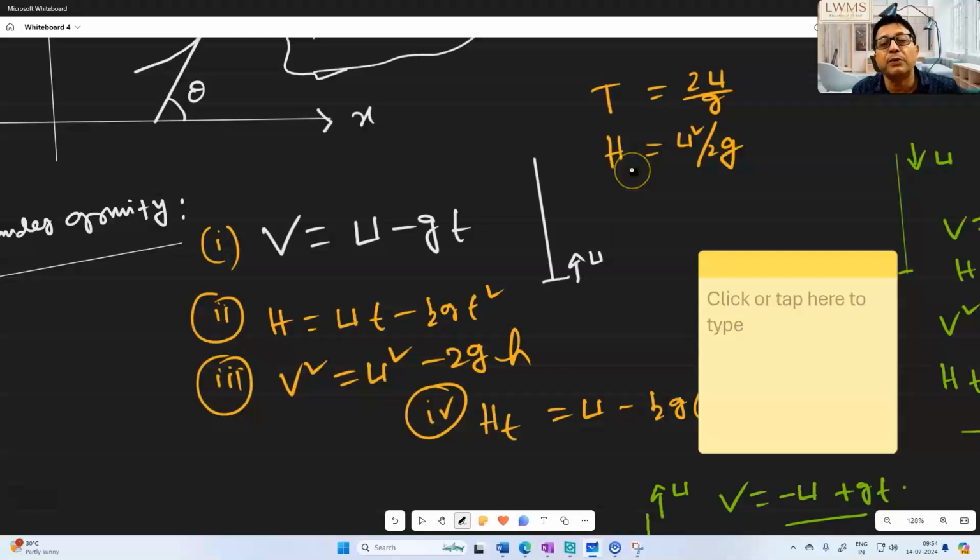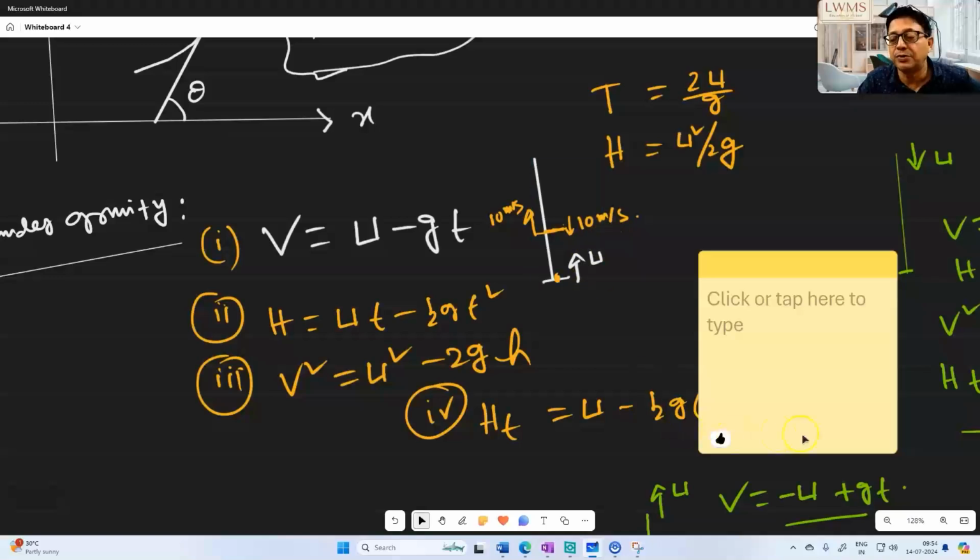And another very important fact. Suppose you are standing here, your hand is there. You have thrown a projectile with velocity u from here, or someone has thrown it from here. Here velocity is say 10 meter per second. At this point when it is going down, it will have the same velocity. This velocity will be the same. We can discuss with the help of equation of motion only.